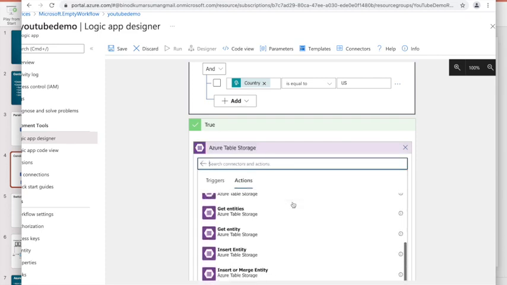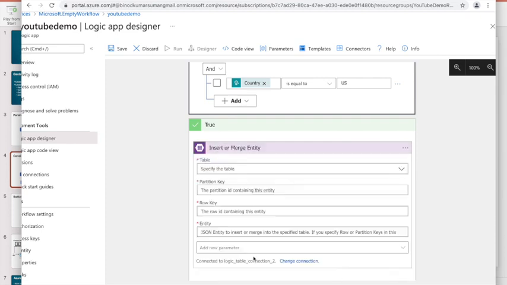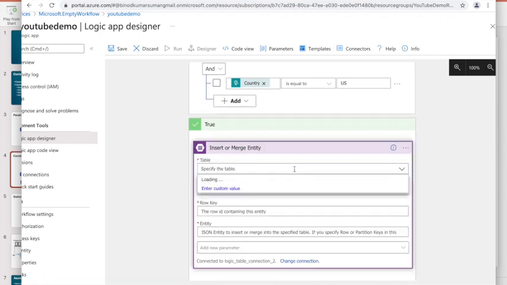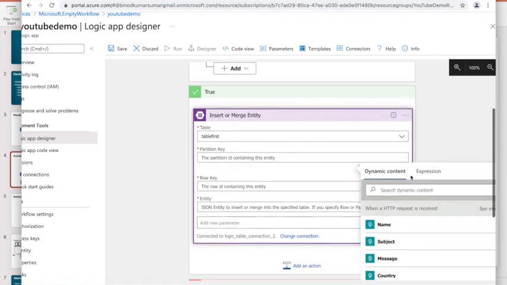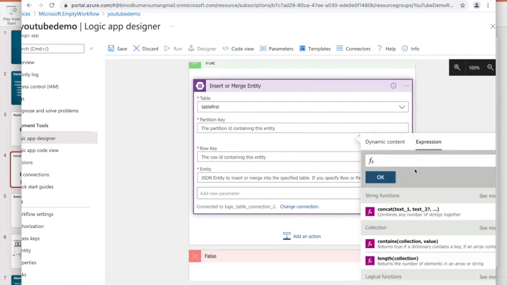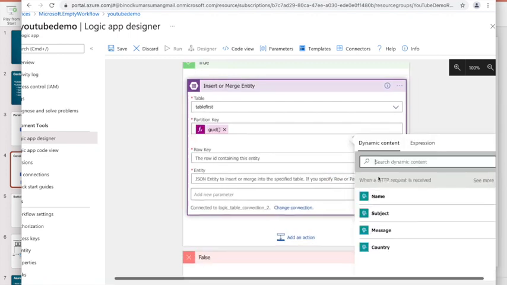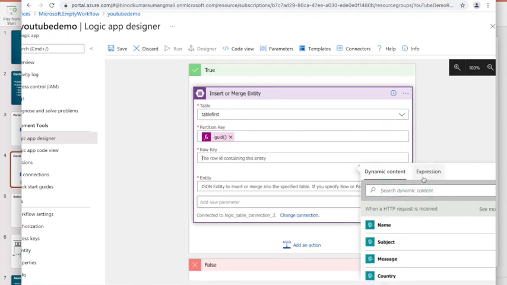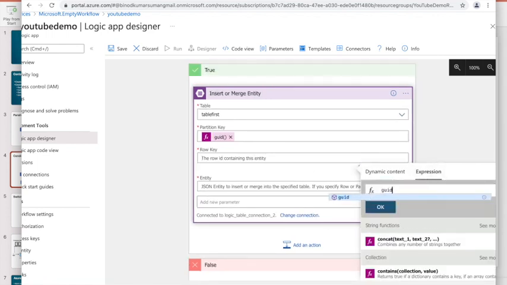And what we have to do, we have to choose insert or merge, table name, table first. We will use the expression GUID. Click here, then click OK. Row again, we will use the expression.